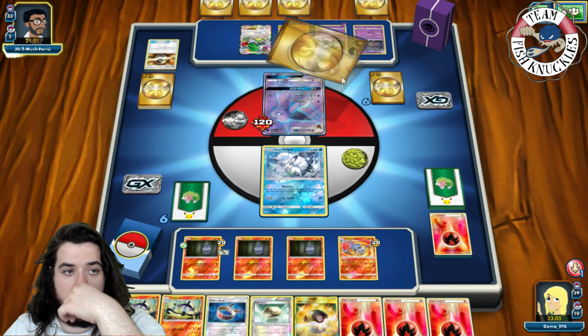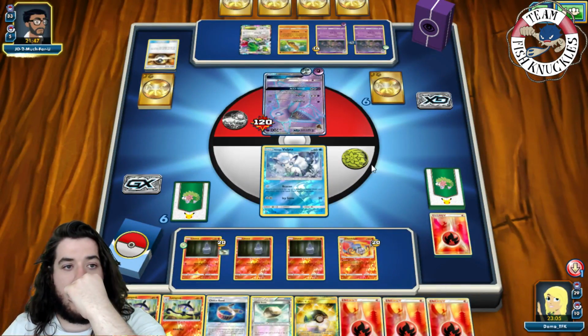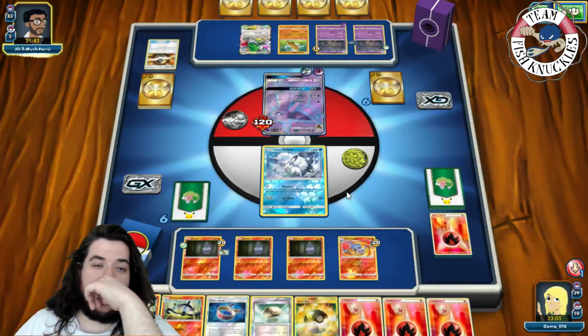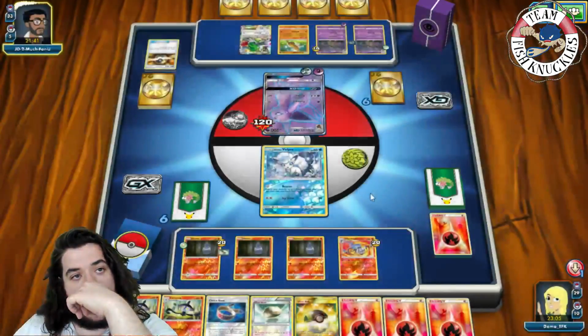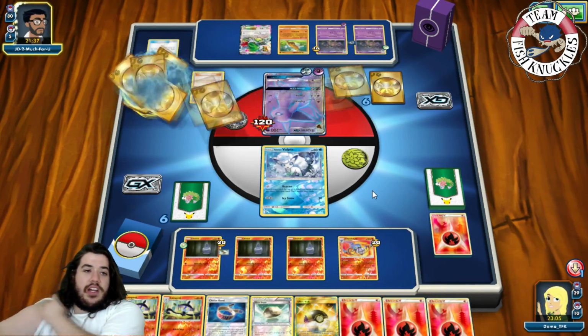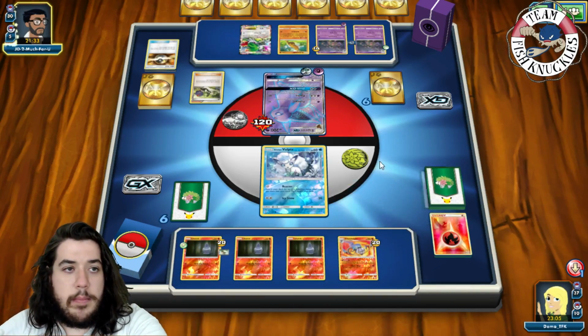Let's see, what will our opponent do here? So we see a Choice Band going to the Garbodor. That's fine. That's perfectly fine with me, man. Okay. So there's an in. Oh, man, he gets rid of our Litwicks, and he gets rid of our Float Stone and our Fire Energy, so it's actually pretty bad.